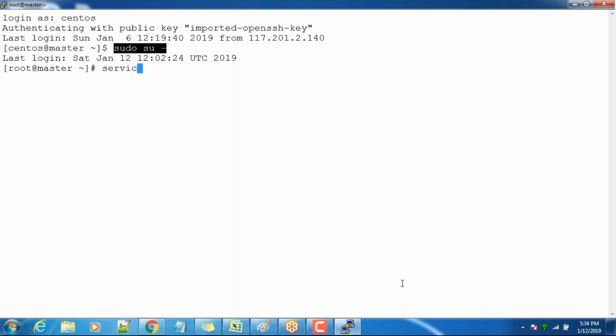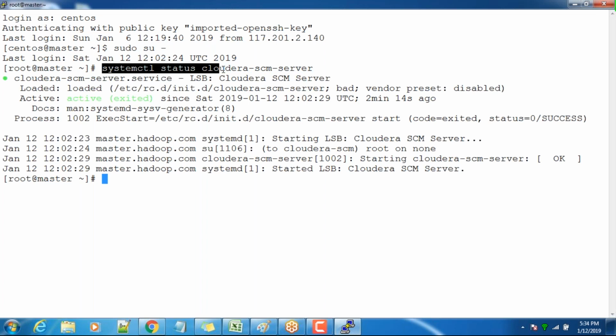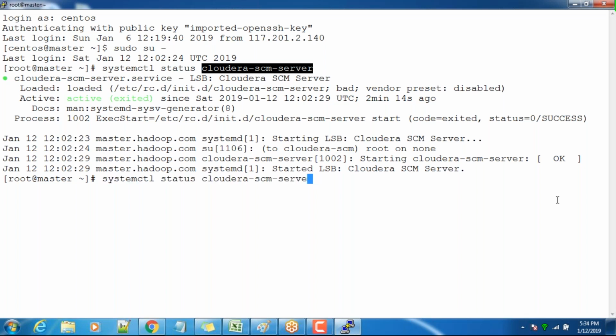Let's check. Instead of service, systemctl status cloudera-scm-server. This is the service which is running on the Cloudera Manager host, and the agent is also there.